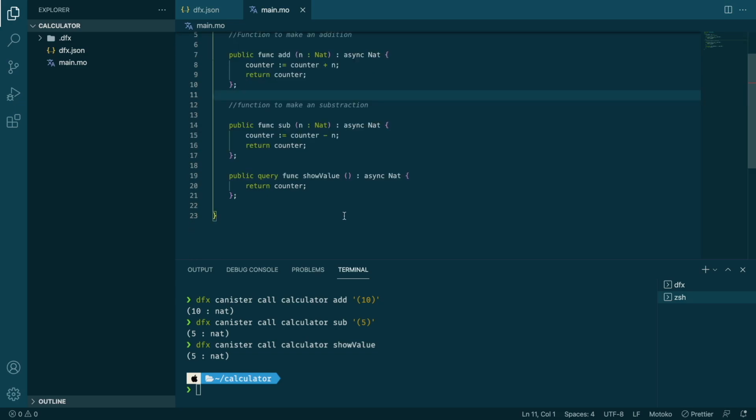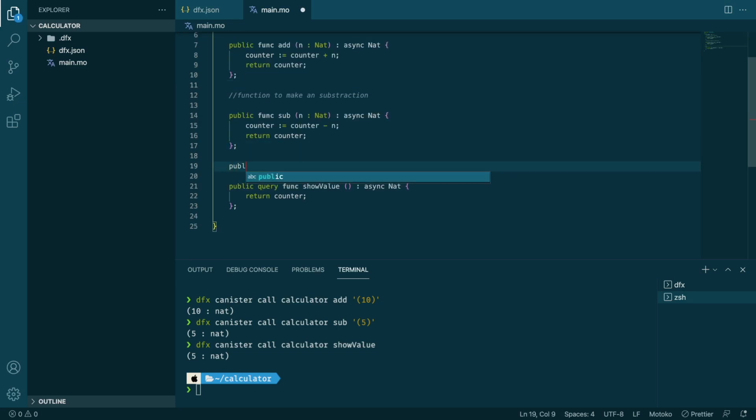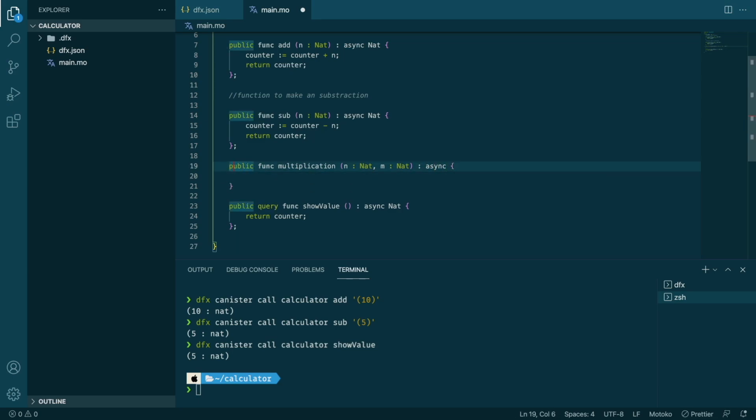And now we can create a new function. So let's say public function multiplication, and we take n of type Nat, and it returns the value of the counter.